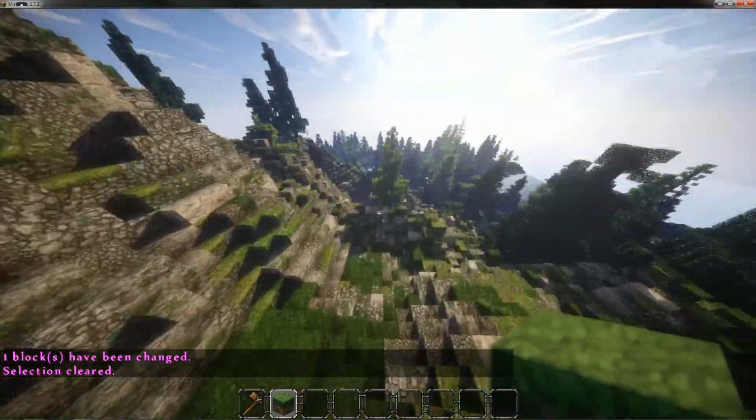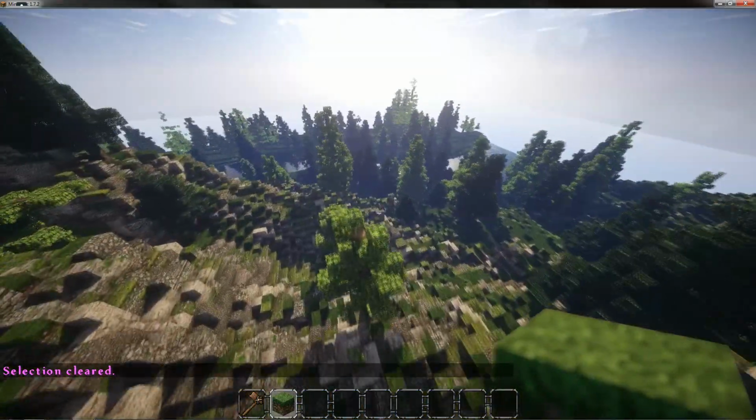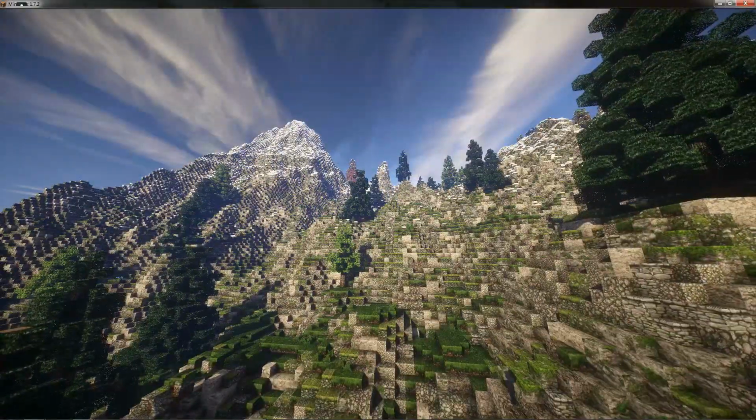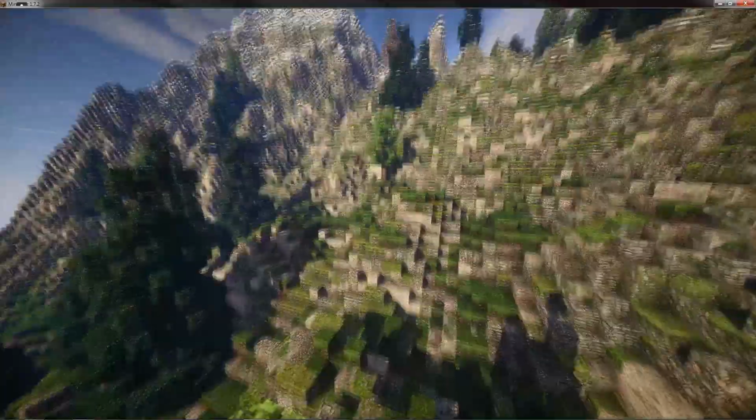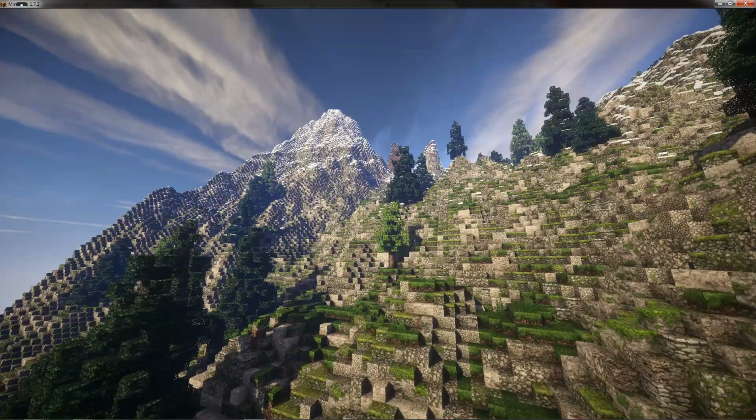And obviously this is just for 1.7.2. I'm not going to claim it as anything else. I know that a lot of other mod tutorials do say that they'll work for later versions. I have no idea, and it probably won't work for earlier versions either. So it's a very specific tutorial, but just for 1.7.2.